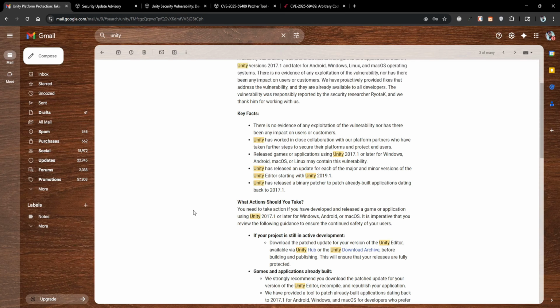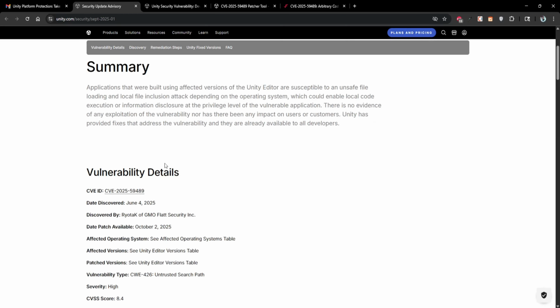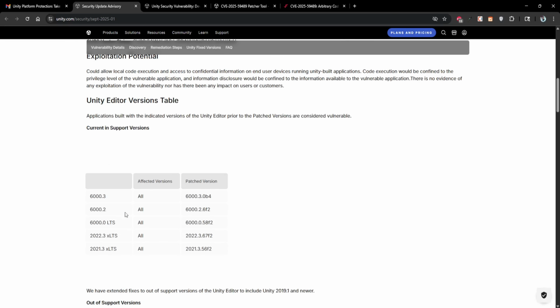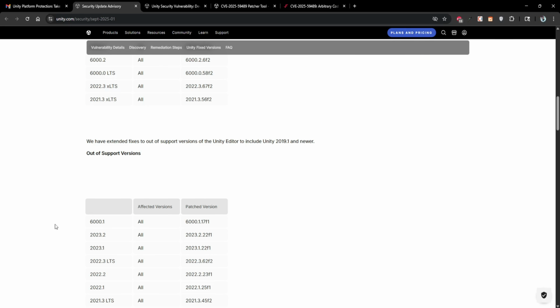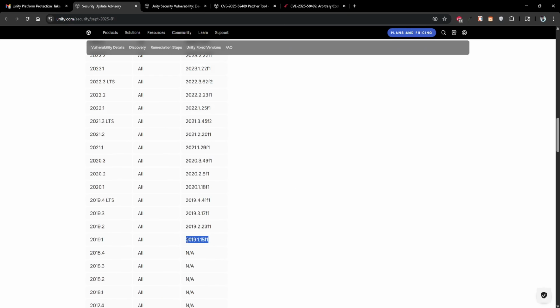If you want to know more about this issue, you can go through this summary, where they have mentioned the issue, when it occurred, which developer, when the patch was released, and many other things. As of now, which versions are safe to use in Unity? There are 5 versions which are still safe to use, and they have mentioned these versions and all the versions they have patched. They have patched from 2019.1 onwards.